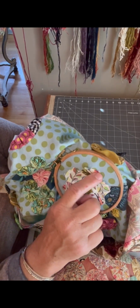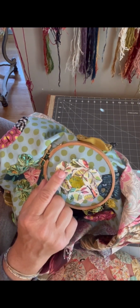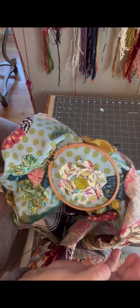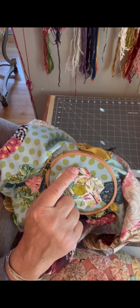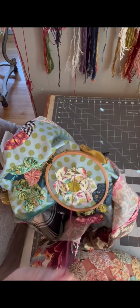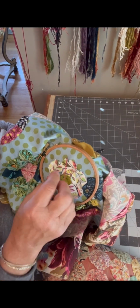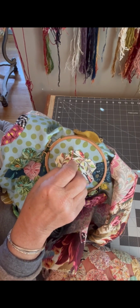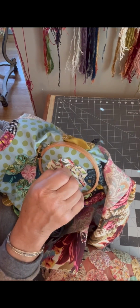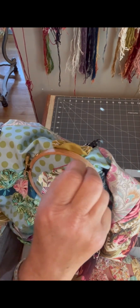And let's try this. I'm gonna go across the top and then maybe down one edge so you can see how I'm gonna do it. This is awkward for me to hold. Well, buttonhole stitch I have to concentrate on anyway, but especially when I'm not really looking at it head on and I'm trying to show it to you guys. So I'm coming up on the top, just right on the edge of where I'm going to start on that point. I did my quilter's knot in my floss. So I'm going to come down about as long as I'm going to want my little legs on my stitch. And for this first one, I'm coming up just to the left of that. And that's going to be my little anchor to start.